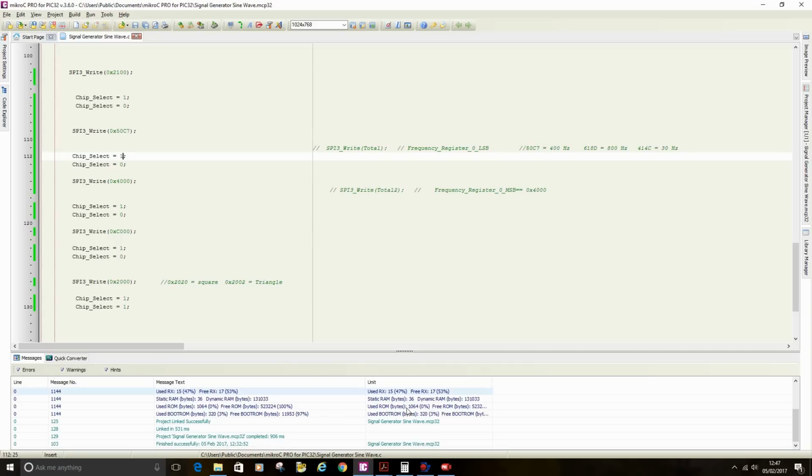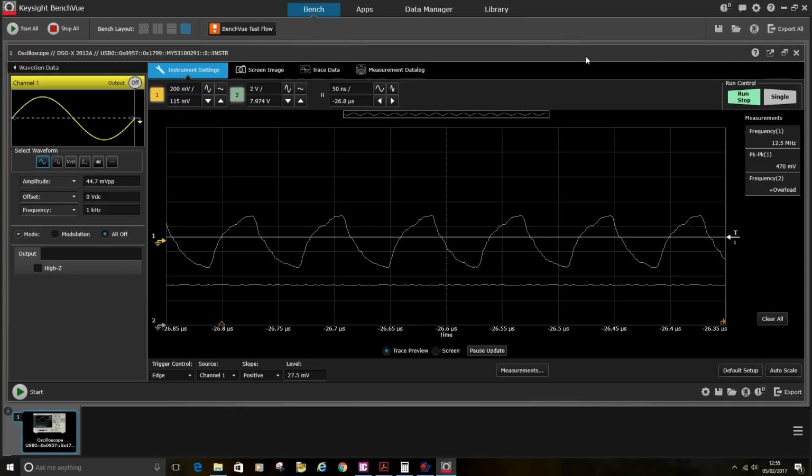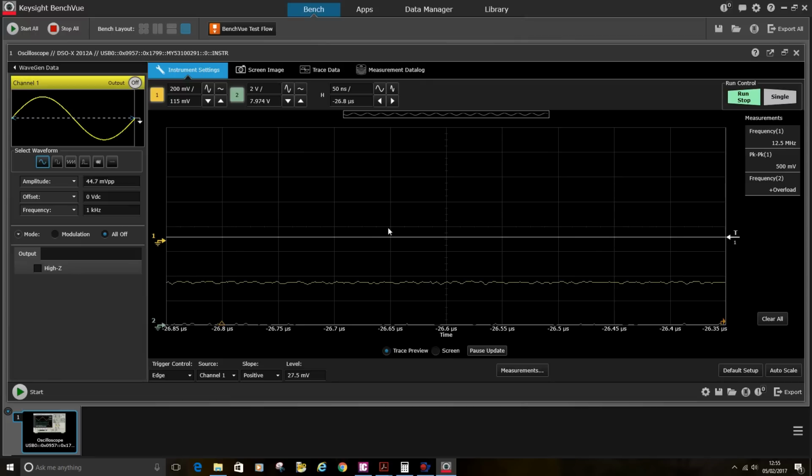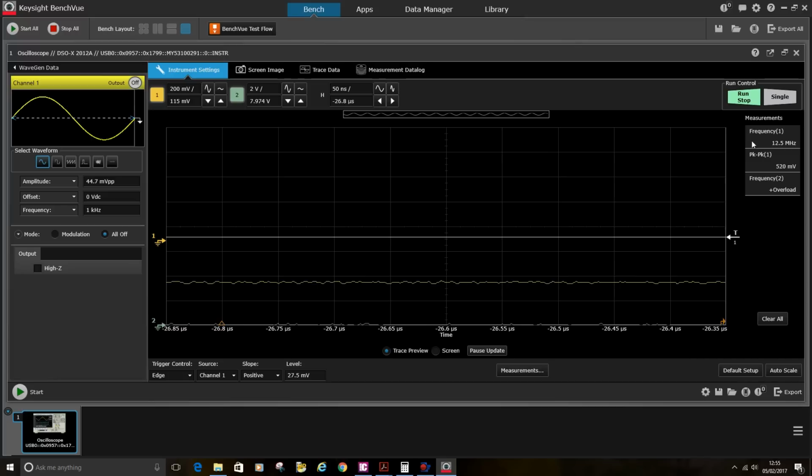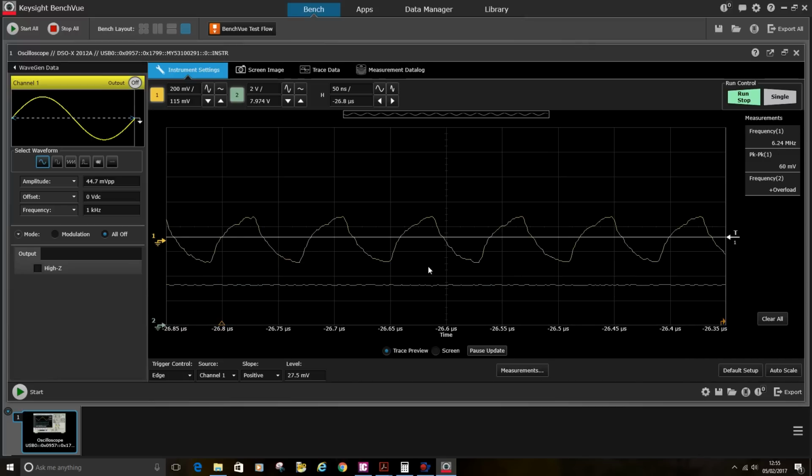Right, let me pull up the scope, show you this nonsense with this code, and it wasn't working. Right, this is my Keysight bench view. It's plugged into the scope at the moment, but because the update is a bit slow, you're not seeing the noise on my screen. But this is the default program you just saw, meant to be a 400 Hertz sine wave, and look up here, 12.5 megs, and that's actually a lot of random noise on the screen.